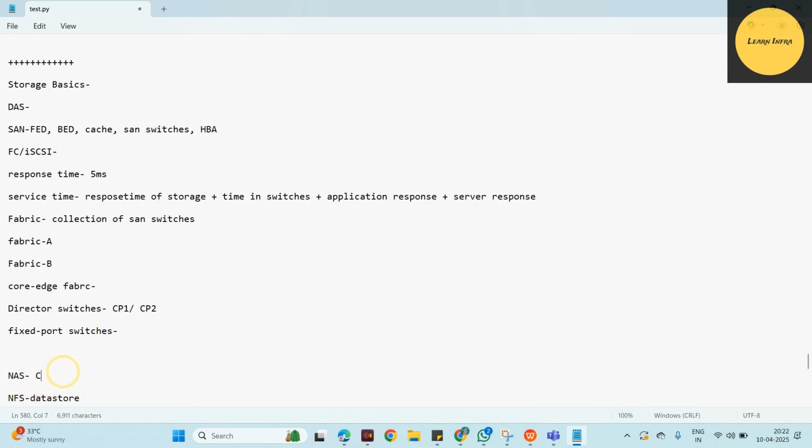So in NAS there are two protocols, CIFS and NFS. CIFS, the full form of CIFS, is Common Internet File System. It was initially created by Microsoft only. And NFS is Network File System. So CIFS is used only for Windows servers. NFS is for Unix servers. Basically, suppose you want a share to be allocated to multiple Windows servers or Windows hosts, and suppose you want the domain users to use those shares and put files. Then you go for CIFS.